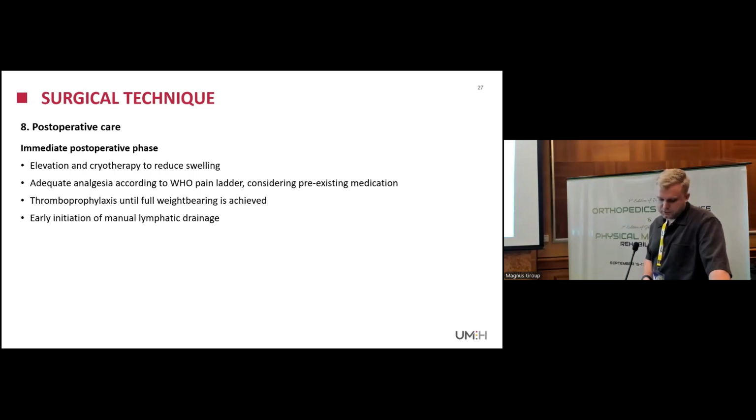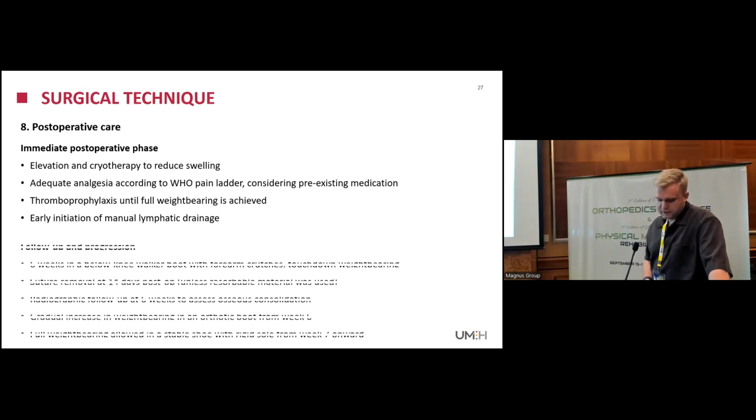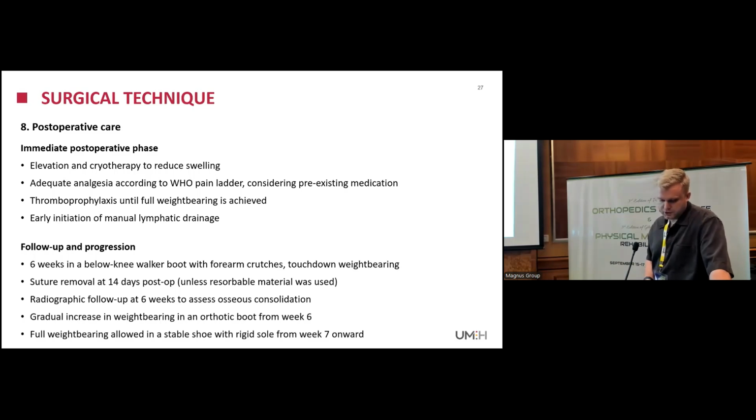The patients, of course, have an analgesia regime according to the WHO pain ladder, considering the pre-existing medication, thromboprophylaxis until full weight bearing is achieved, and early initiation of manual lymphatic drainage. After they leave our hospital, we put on a below-knee walker boot with forearm crutches for 6 weeks postoperatively, and tell the patients that they have to do touch-down weight bearing.